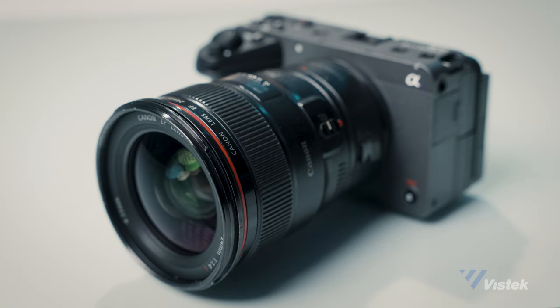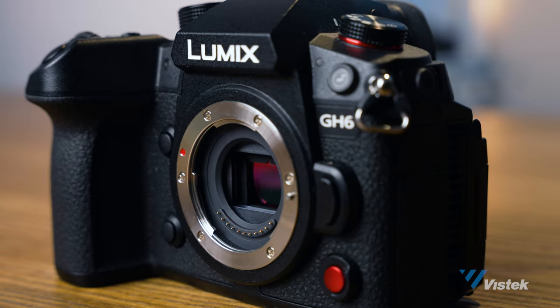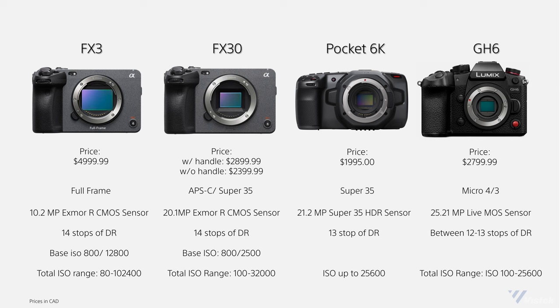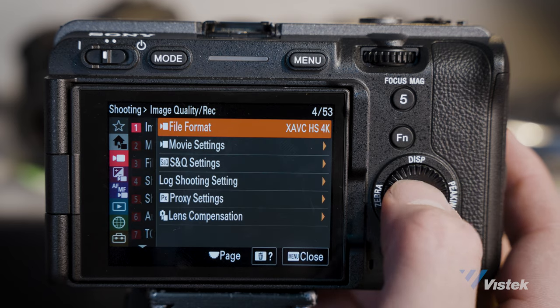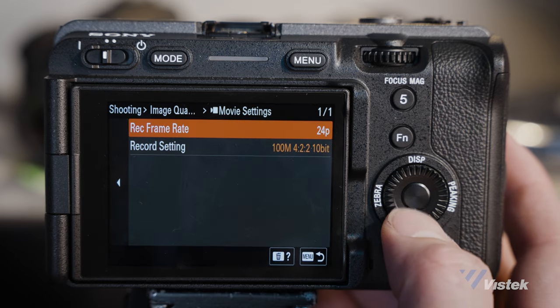Now you've seen what it looks like from a very beginner, fully automatic viewpoint. We can get into something that will show a bit more of the nitty-gritty of what this camera is capable of. Its price point puts it directly in competition with cameras such as the Blackmagic Pocket 6K and the Panasonic GH6. All three can shoot log footage in 10-bit 4:2:2, but that's where a lot of the differences begin to appear, especially in ergonomics. The FX30 and the Pocket 6K are video-first cameras, while the GH6 is equally video and photo. It is capable of shooting all the same frame rates, codecs, and image qualities as the FX3 — just more punched in because it's APS-C. You can also still do the same output via HDMI to an external RAW recorder.